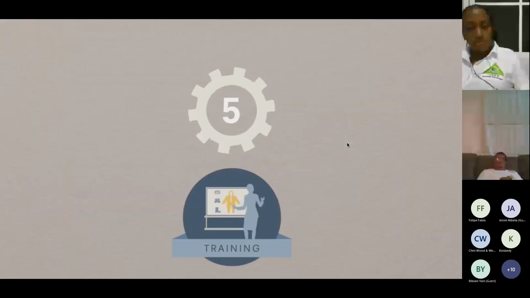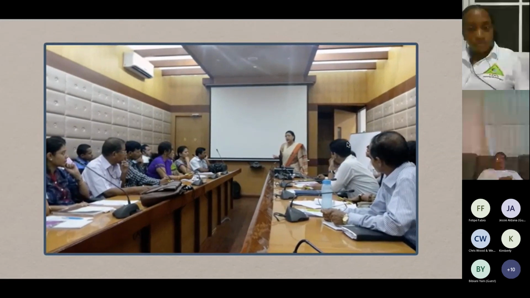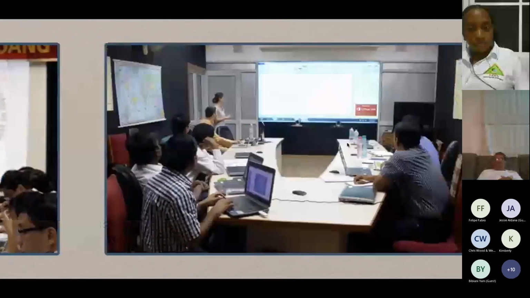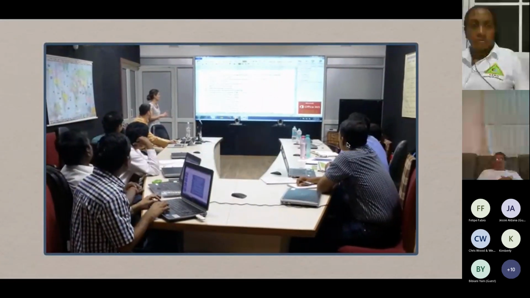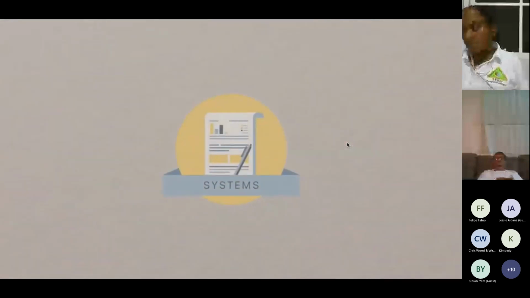Then, train on a routine basis, using exercises for various scenarios to keep skills and familiarity with systems routine, so that when the time comes to activate the EOC, staff can quickly move into action. Making use of the experiences and lessons learned to correct and customize plans and SOPs, filling gaps where needed.